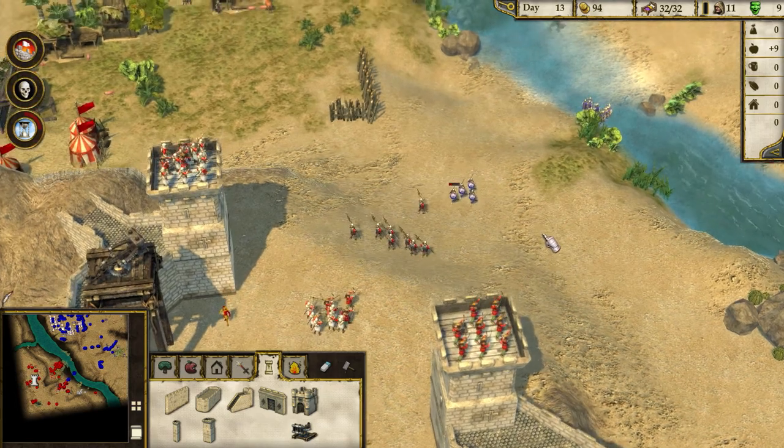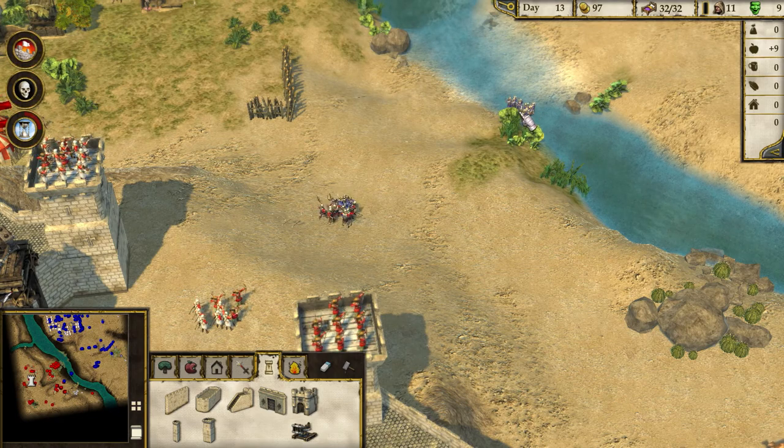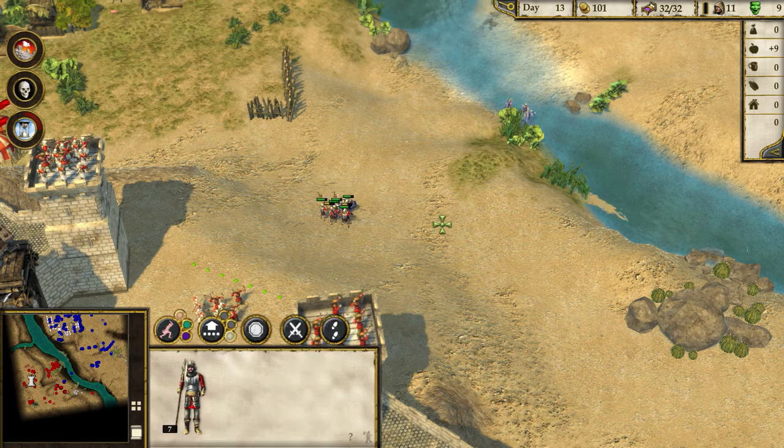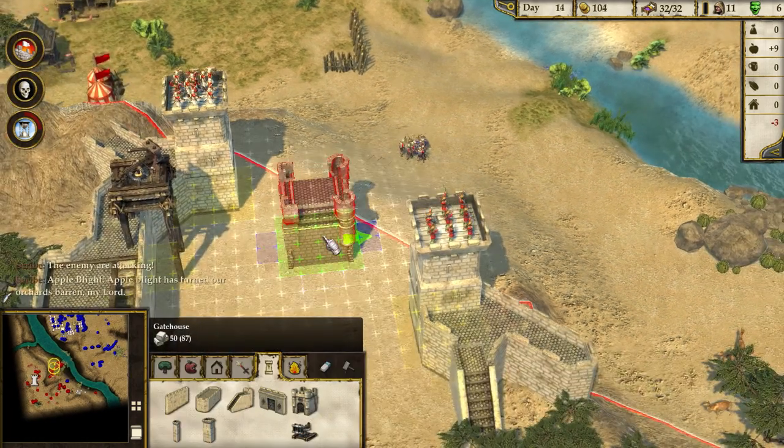They are going to take tons of damage from our archers up here, which is why they're there. You can see the huge range advantage of our archers versus theirs, which is nice. They're actually shooting at our guys in front, which is what they should be, which is what I want them to do, is what I technically should have said.